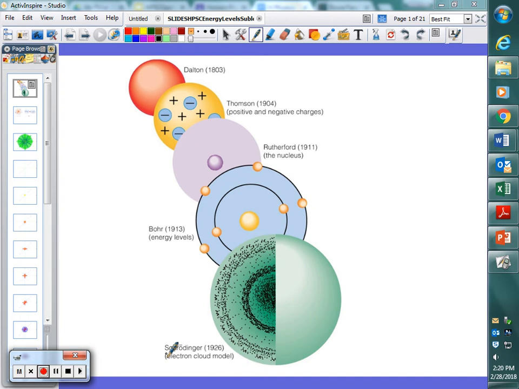So, the models start up at the top with Dalton's model, and we talked about this a couple of times now, right? What does Dalton's model of an atom look like? It's a sphere, solid sphere. Why? It's indestructible. There's nothing smaller than an atom, according to Dalton's theory, right? So this is what he, based on that experimental evidence, came up with in order to explain this idea of an atom. And you can see here these years on this timeline. They're approximate, so we're in the ballpark-ish, right?